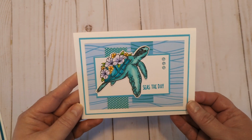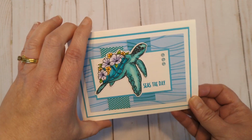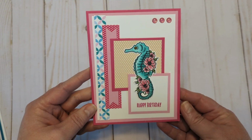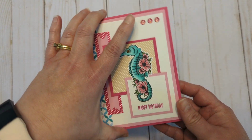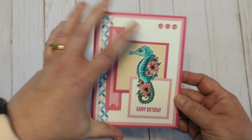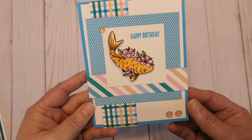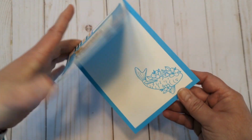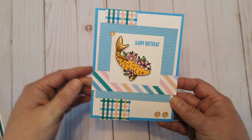Another turtle, Seize the Day. I liked adding the touches of purple since I could do that. There's the inside. Then another happy birthday one with that seahorse. There we go. Another happy birthday. And I like the yellow fish, kind of brings out that yellow in there. There's the inside. We're nearing the end.